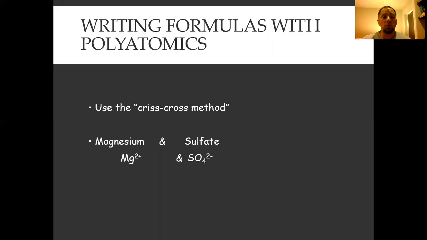So then we still use the crisscross method. So we move the 2 from magnesium down to the subscript for sulfate, and the 2 for the sulfate ion down to magnesium. Now there's a few other things that we need to make sure we pay attention to. We write this out as magnesium sulfate. In this case, instead of having 2 of those, we know this cancels out and can be put in the lowest ratio 1-to-1 for this particular polyatomic ion, but they're not all going to be that easy, of course, right?